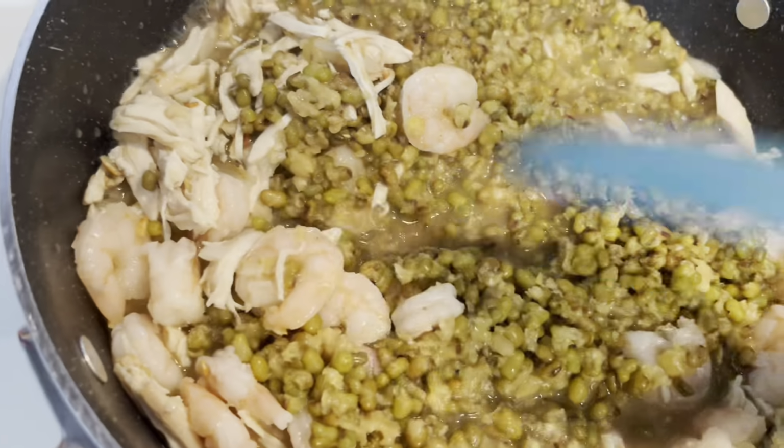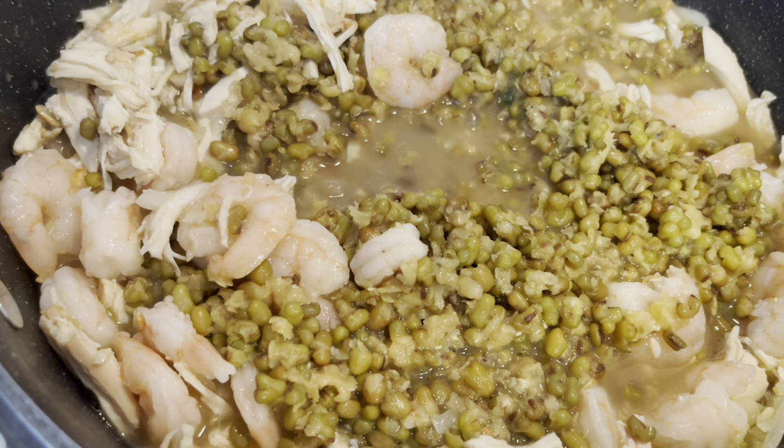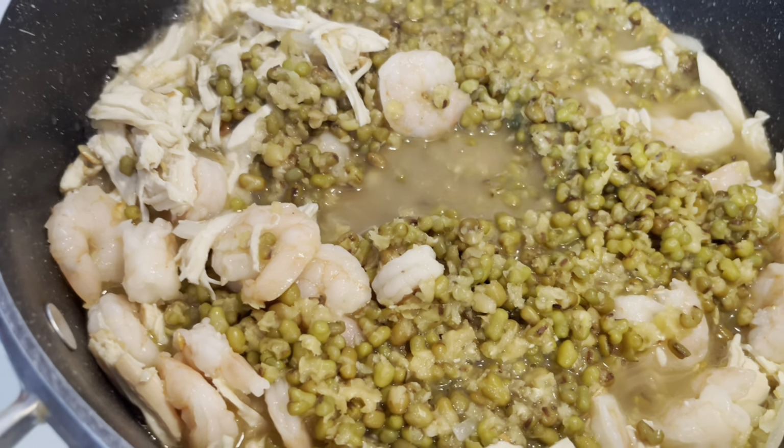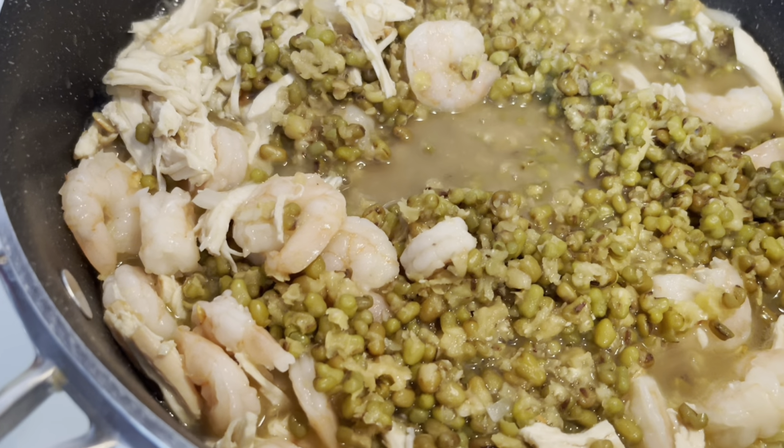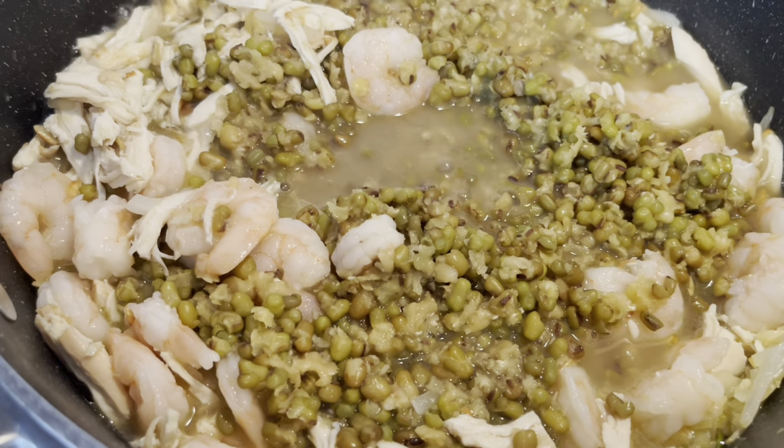Me, I don't like that. Some other people, when they cook, they love to put the tomatoes. But me, I don't like tomatoes because it's easy to spoil if there are tomatoes.